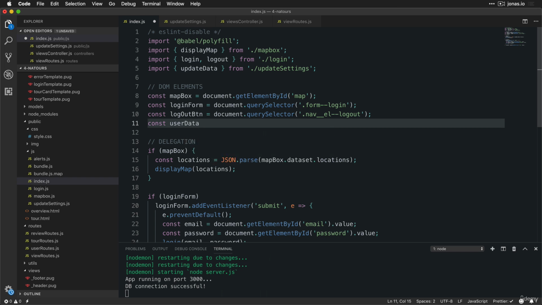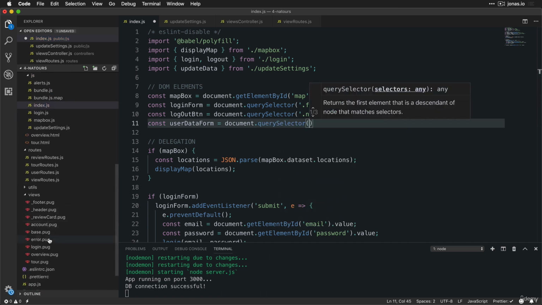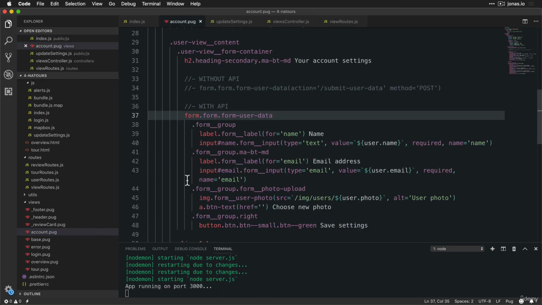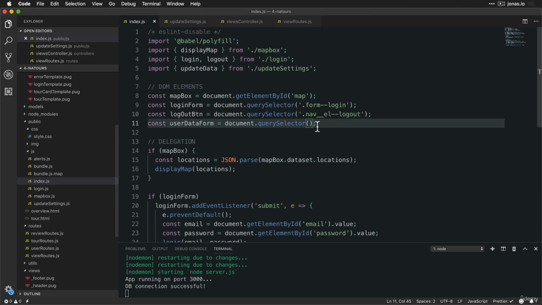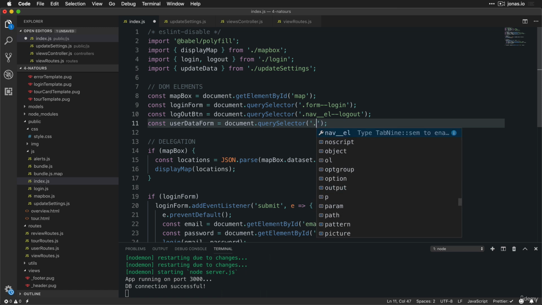So user data form equal to document.query selector, and then let's actually take a look at that. So it's here in account. And this form has the class name of form user data. So let's grab that and put that here.